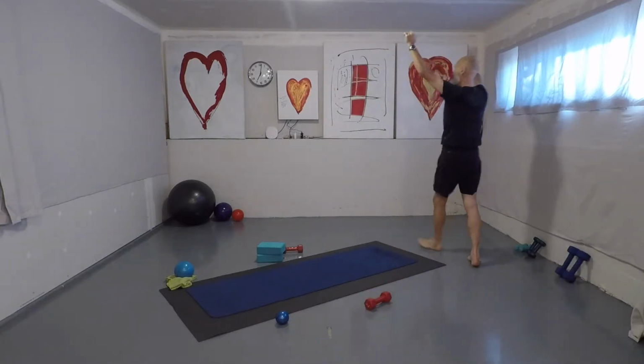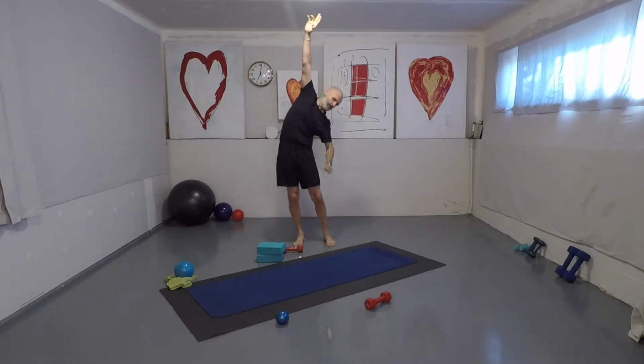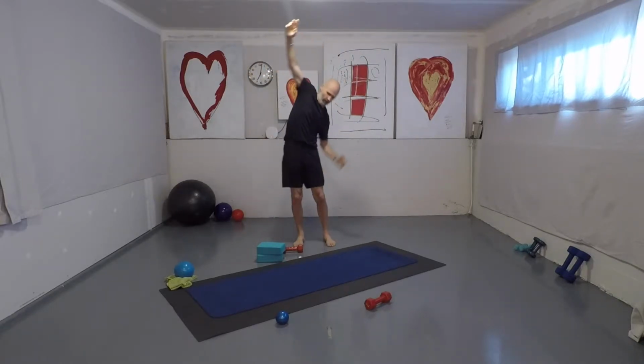Again, take your arms up towards the sky, lift your heart up nice and high. Belly's pulled flat, neck is nice and long, chin is in. Right arm lifts up towards the sky, big stretch up on your right side. The left arm lifts up, belly's pulled flat. Right arm lifts up, neck is long, chin is in.